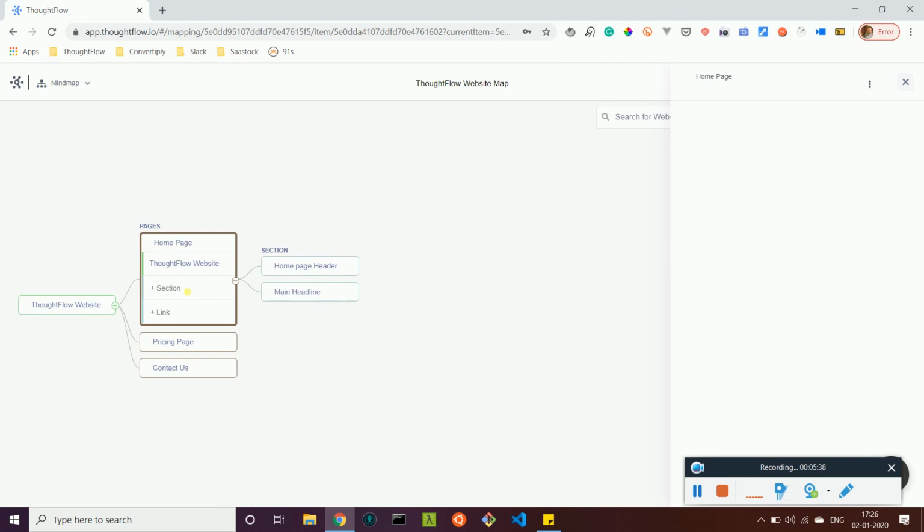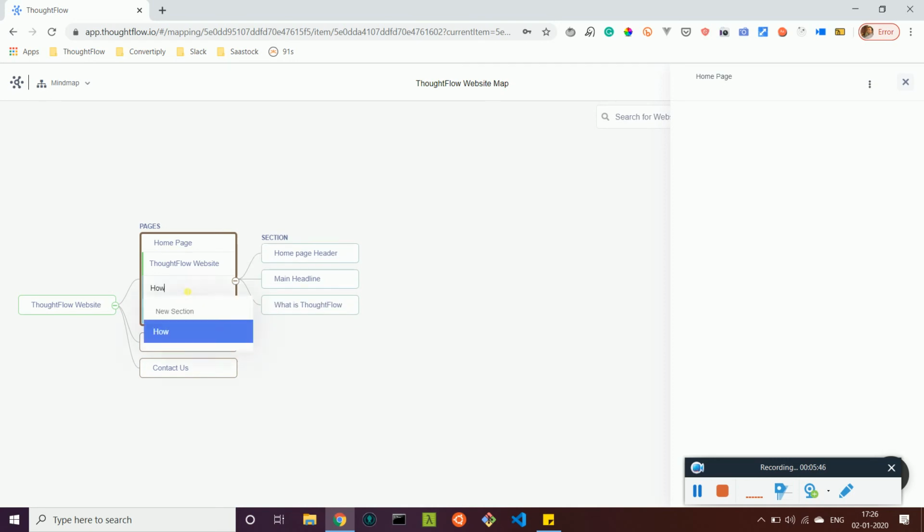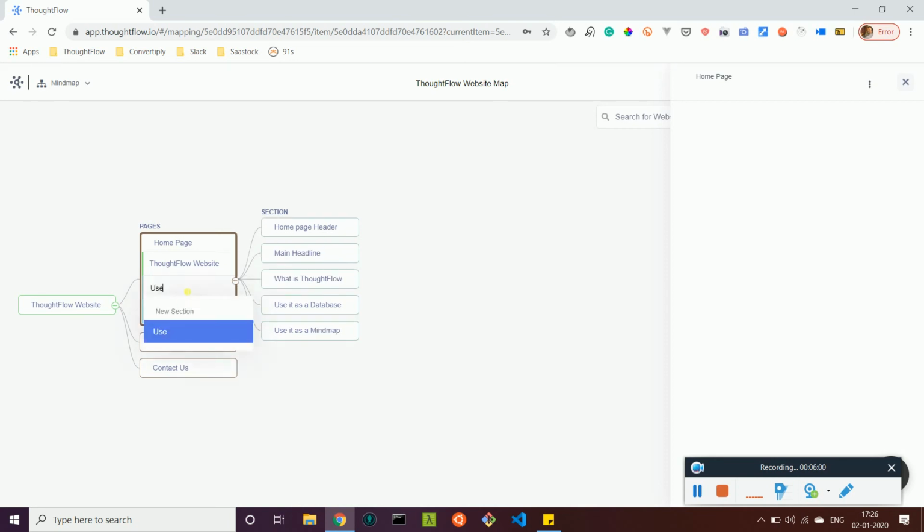Another section where I talk about what is ThoughtFlow. Then how do you use it as a database, how do you use it as a mind map, and probably how to use it as a spreadsheet.